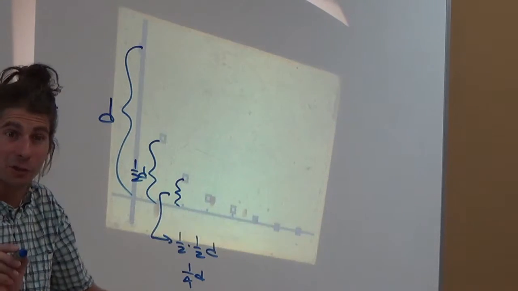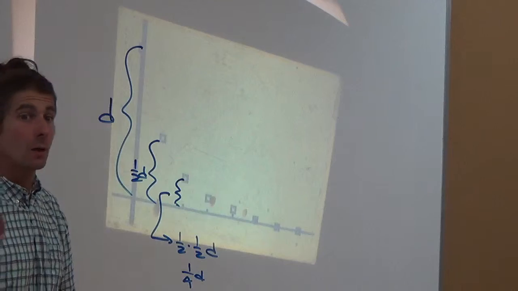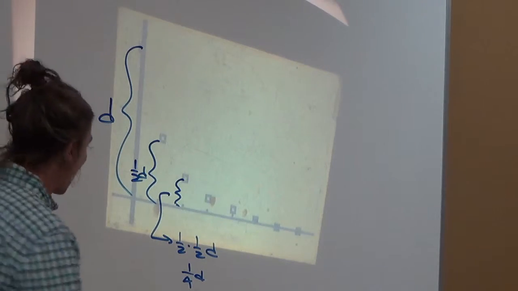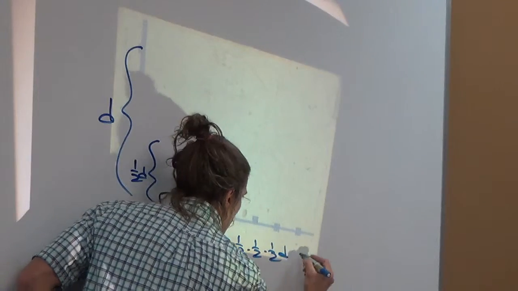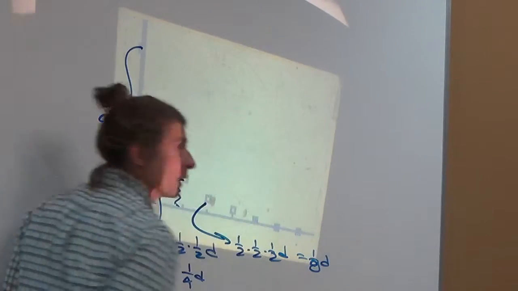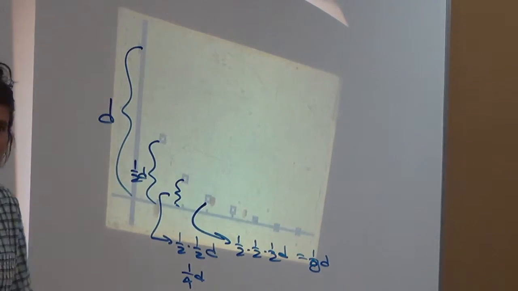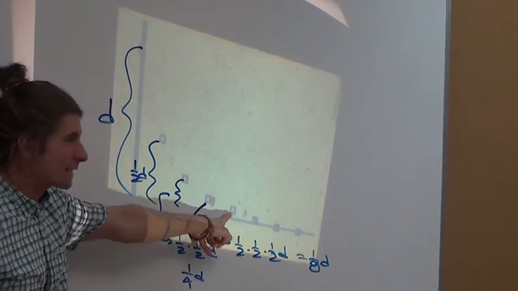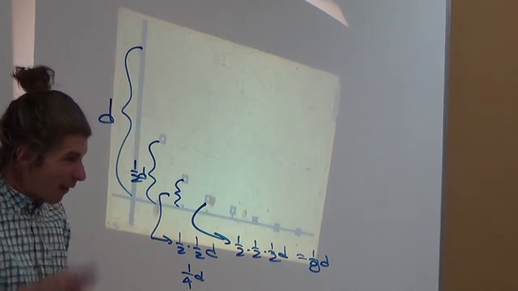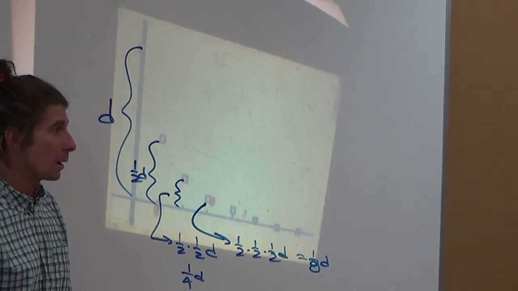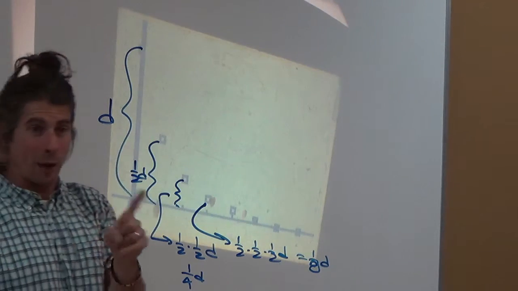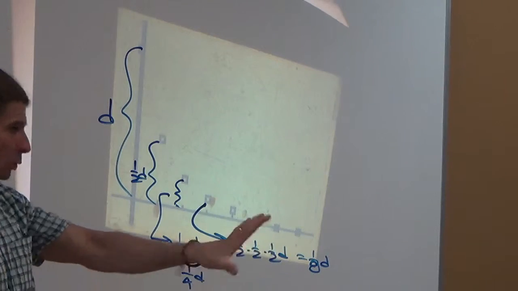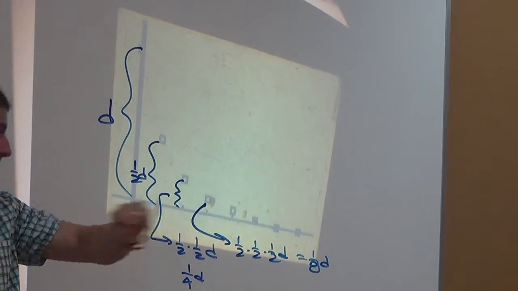I hear an eighth, and I also hear half of a half of a half, which is 1/8. And then I think we can see where this pattern is going. The next one will be 1/16, which is a half of a half of a half of a half. Never hit zero. Very nice. It'll never zero out. That was the problem. We had a bit of a modeling issue last time. We'll fix that today, easily.